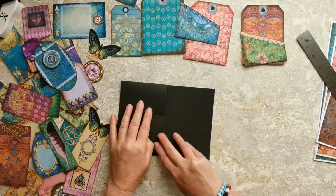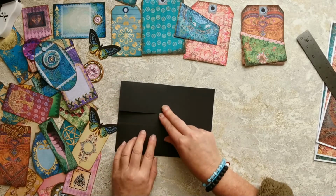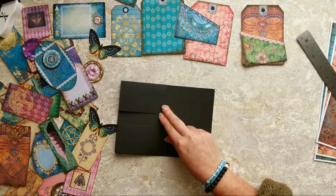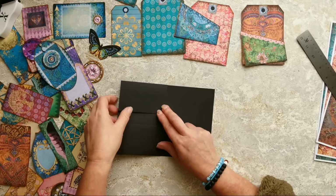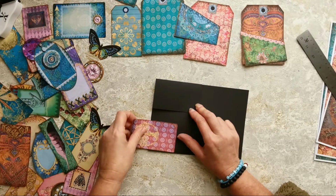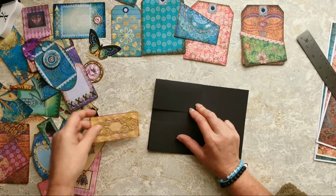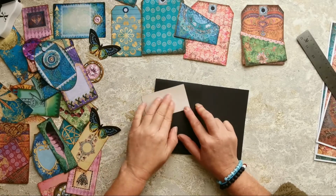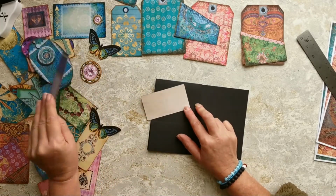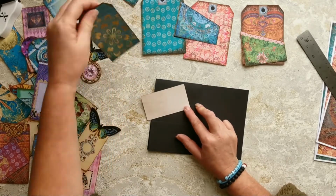We'll open this up. Now we've got a flap here, and we've got a flap here, and we would be foolish not to make those into tuck spots, wouldn't we? What have I got that I can fit in there in this kit? Does that tree fit? A bit narrow. Do you fit? Yes, you do. I've printed on the back of these. This is just a pale aged paper. I've got some borders, some different bits and bobs. Does this one fit?